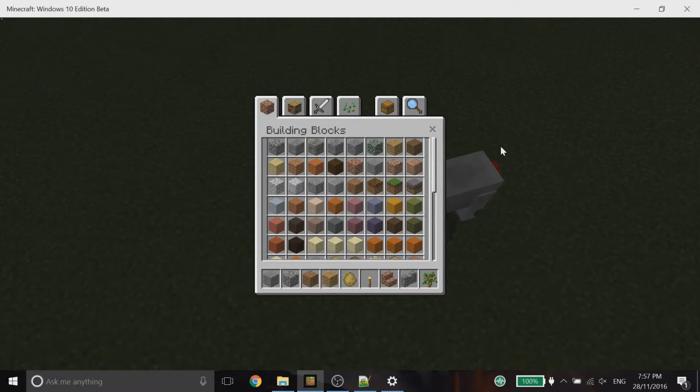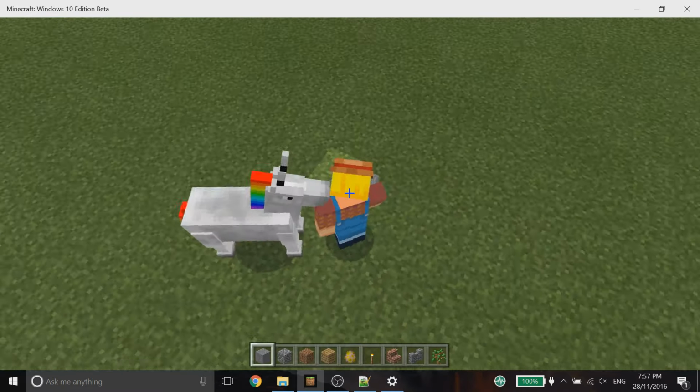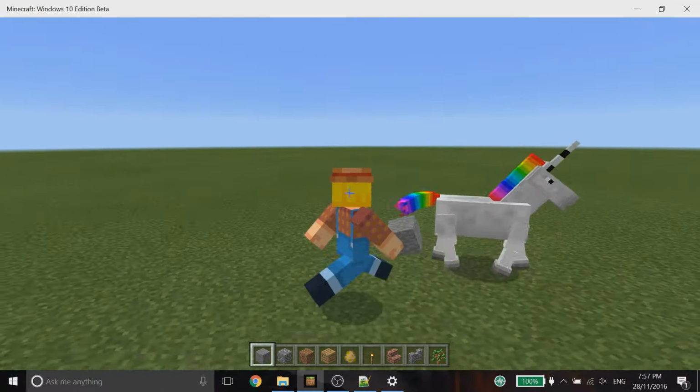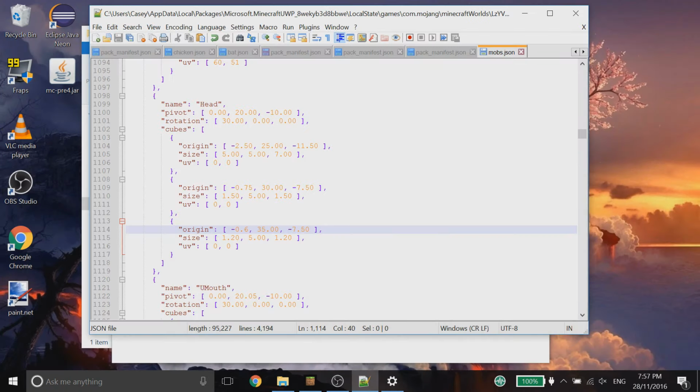Save that. Reload the world. Oh, and that's right at the top there. That's kind of a good position. I think I might move it a little bit down just so it's not touching the ears exactly. So maybe half a pixel we'll take away from it. So this will now become just negative 8.0, and then the same here.